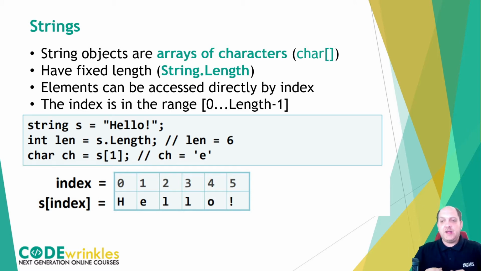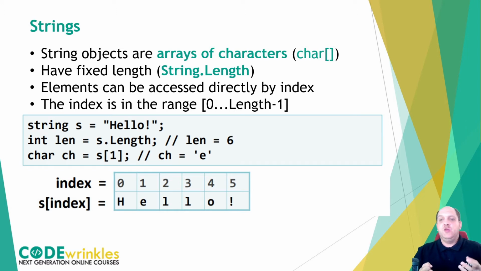Now, from this fact, there are other characteristics that emerge regarding the string, which are very similar or actually the same as the characteristics we talked about when we discussed arrays. The first one is that they have a fixed length. And that's actually the reason why they are immutable, and you cannot simply add something to a string or concatenate a string, because they have a fixed length. And therefore we also have this length property on the string, like we have on array.